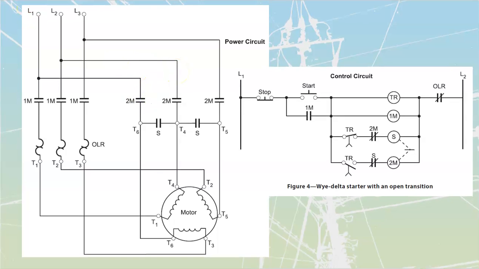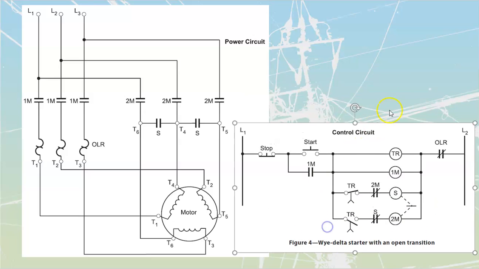Let's take a look at our controls for this one. We'll examine the types of control components we have over here, and then their relationship with each other. Over here, we see that we've got two of these. They are going to be on-delay type contacts. This is a normally closed, timed to open. So when we apply power, it's going to time, and then this one's going to pop open. This is going to be normally open, timed to close. When we apply power to the timer coil, it's going to wait, and then it is going to kick that thing closed.